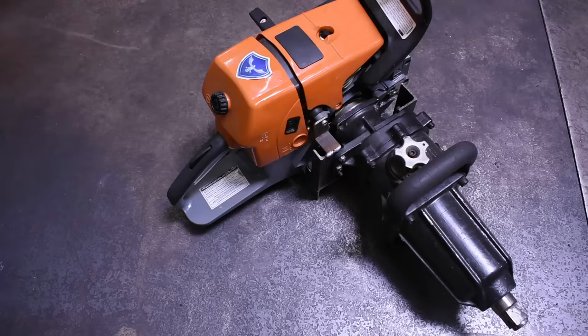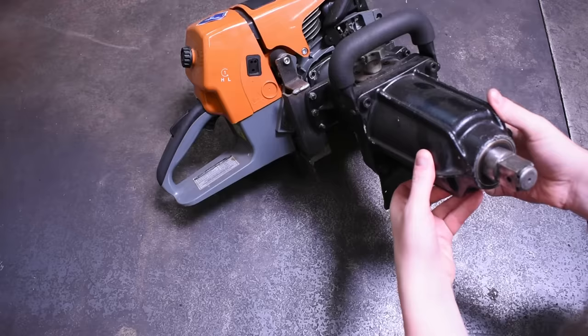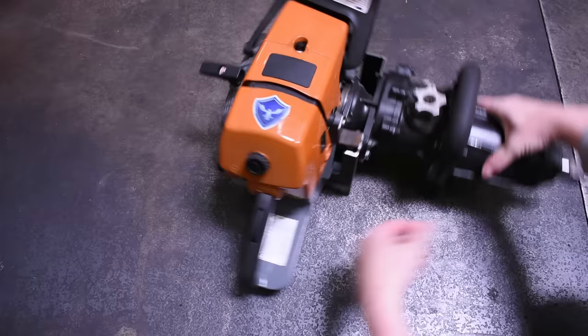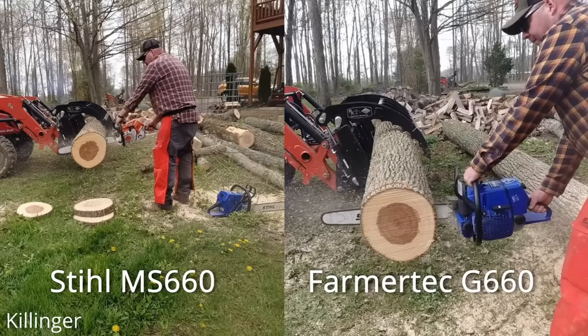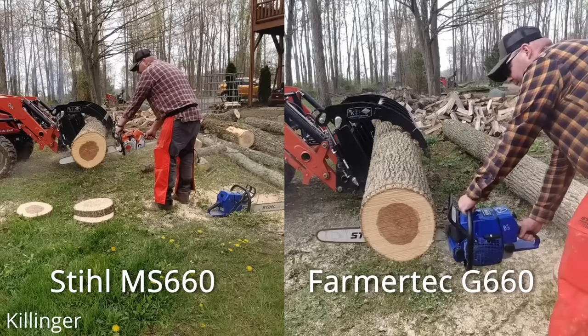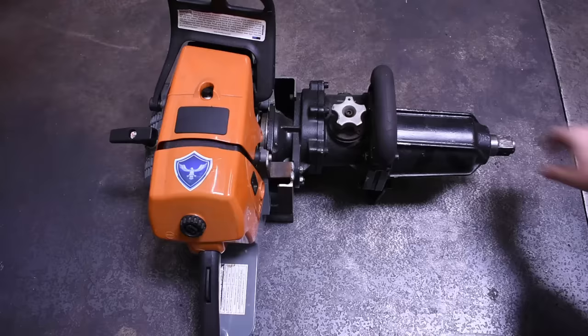This one is 92cc's, a Holzfforma Farmertec G660, basically a clone of a Stihl MS660. I've never heard of Holzfforma, but we got more requests for this than Stihl themselves. I guess they can do pretty well for themselves, and lots of guys doing budget build hot saw modded versions we'd be happy to do as well in the future if this thing stays in one piece. Our railway gun gearbox here might be our limitation.